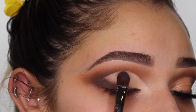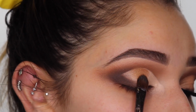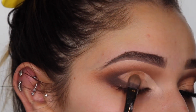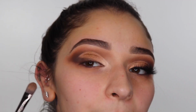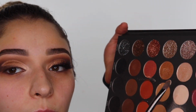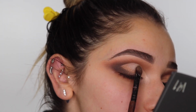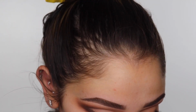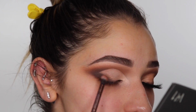And I'm going to start lightly tapping this from the area that we cut. Just about. I'm really tapping it because I want that glitter to really shine through. But I'm also going to pick up Aura Sequin, which is right here. And pat that over top. Sometimes you're going to get a little bit of that fallout there, so just go in with a pencil brush and just sweep it away.